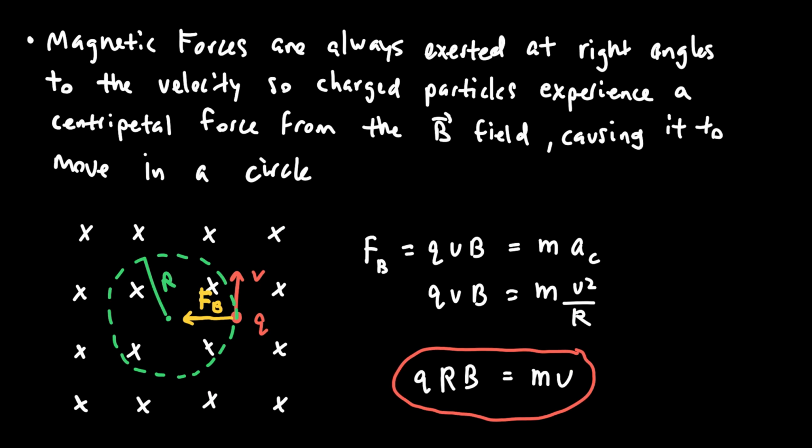So we just looked at the case of a static charged particle in a magnetic field. But now I'd like to talk a little bit about the motion that a charged particle would have experiencing that magnetic force. And what we've learned is that those magnetic forces are always exerted at right angles to the velocity. And so for that reason, the charged particle will always experience a force that causes the object to move in a circle. And we know that forces that are center-seeking towards the center of a circle, perpendicular to a velocity, are called a centripetal force.